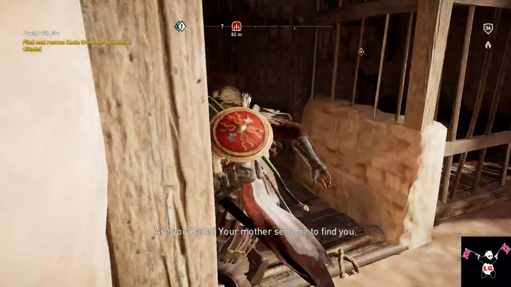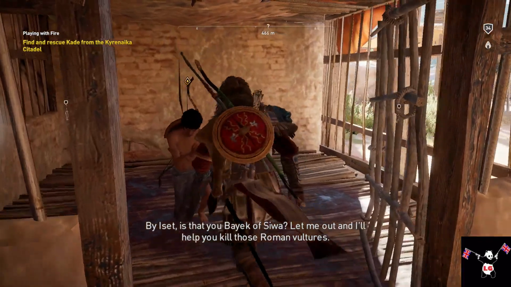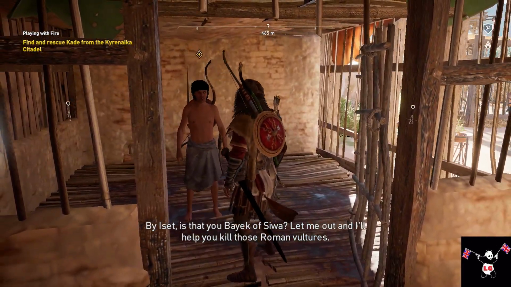Thank you. Are you Kade? Your mother sent me to find you. By Iset, is that you by Echo Siwa? Let me out and I'll help you kill them.